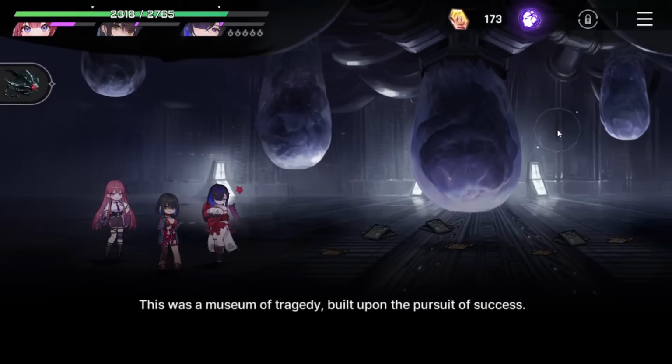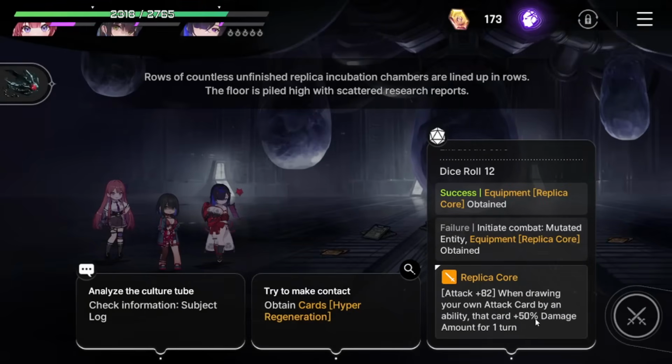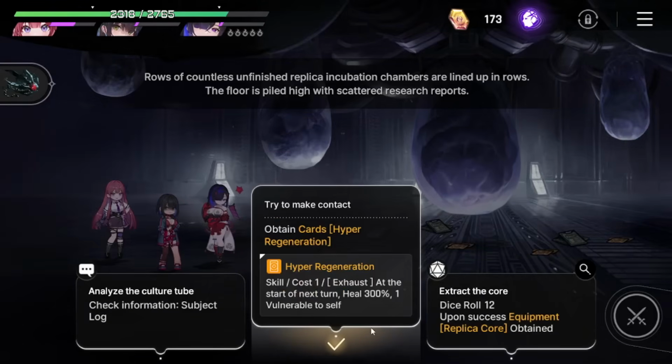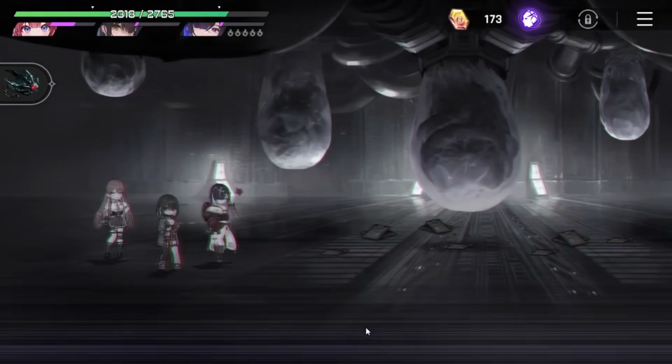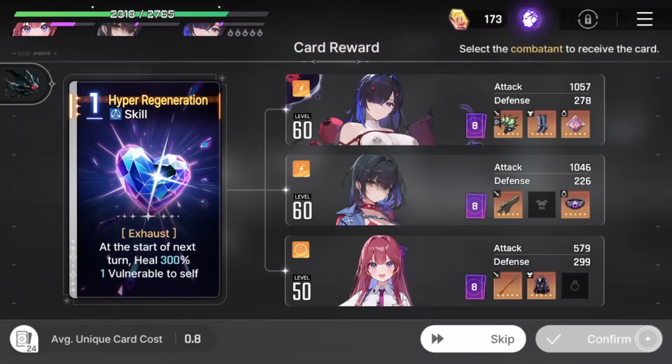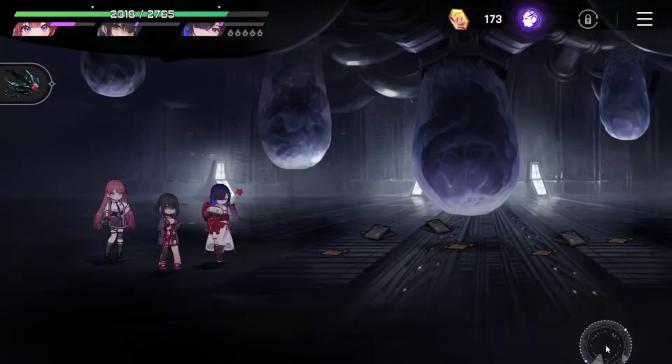This one is like the worst one, I think, right? Because this equipment, when drawing your own attack card by an ability, yeah, and then this one I feel like it's just terrible. So I don't like that weapon really on a lot of characters besides Yuki. And then this one, you give vulnerable to yourself, but you heal. I think it's just terrible. I don't want vulnerable for that heal.